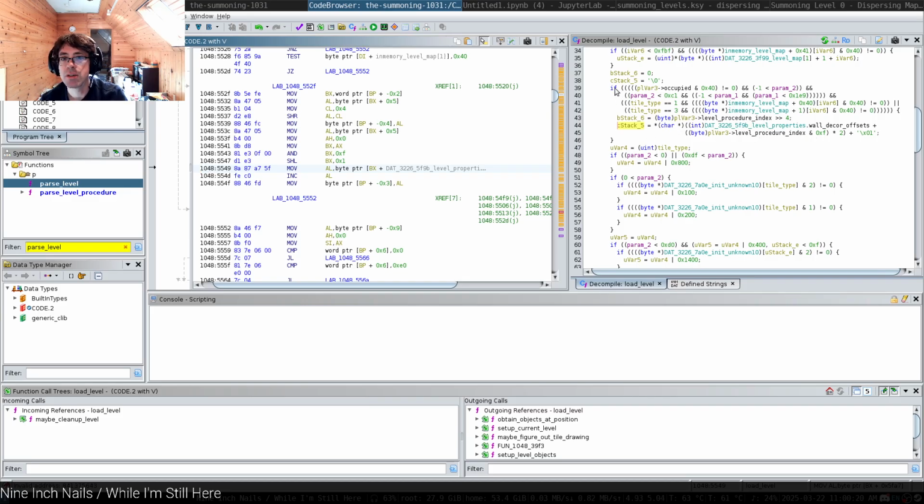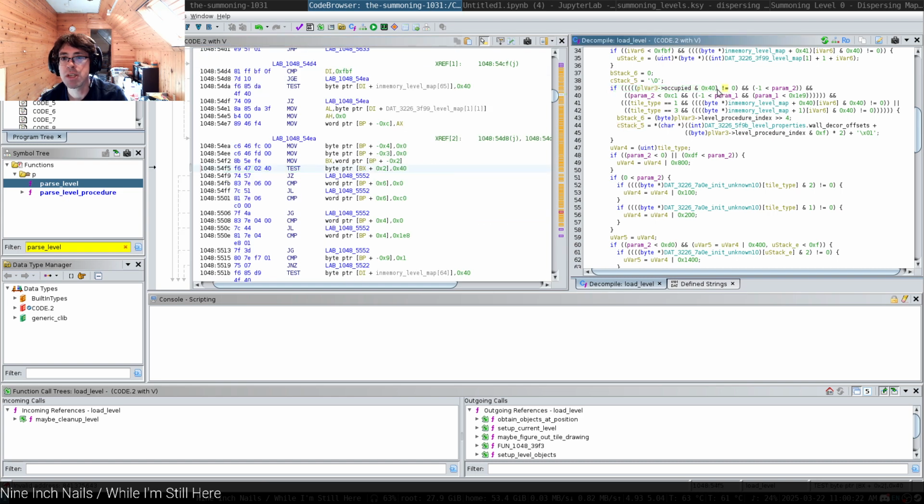Check this out. If plvar occupied & 40, which gets set whenever we have tile type 0, it or equals it with 40. If it's less than 193, so that means if it gets drawn, that's the tile value, I think. It shifts it to the right by 4. Okay.